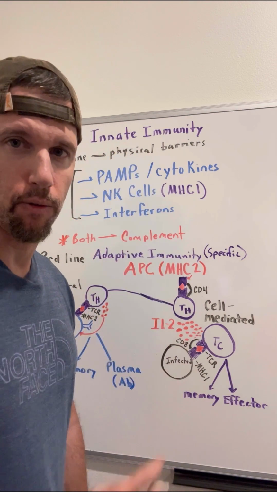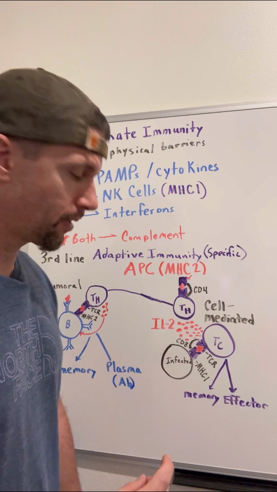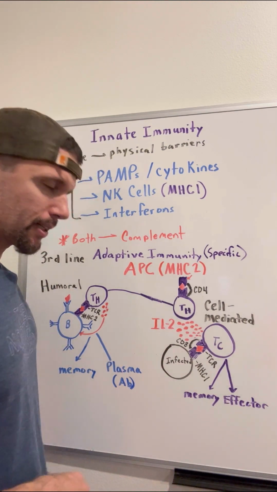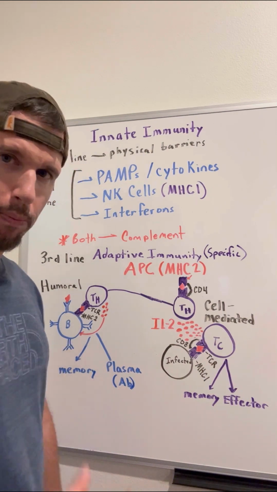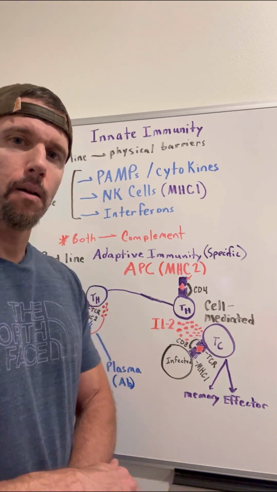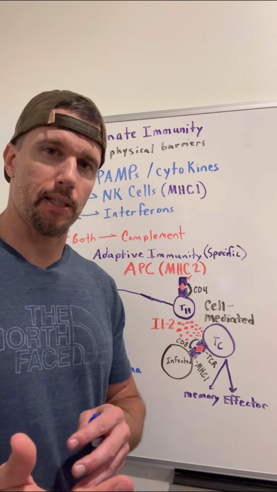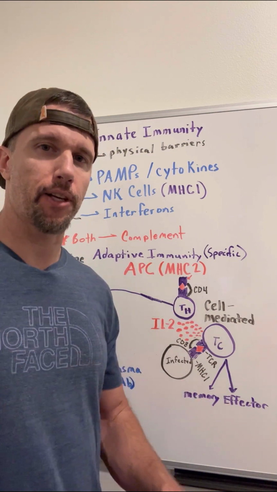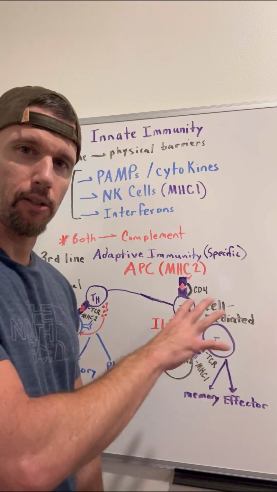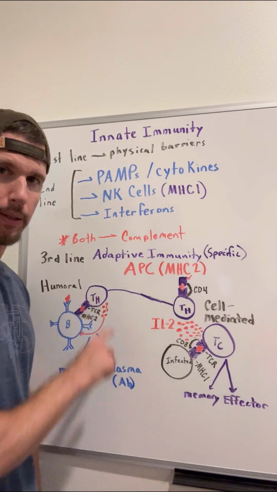It'll take care of it. Those antibodies skyrocket really quick as soon as that pathogen enters the body. The plasma cell is going to get activated now. So the plasma cell is going to make antibodies. And that's what plasma cells do. B cells become plasma cells. Plasma cells are the only cells that release antibodies. Antibodies have nothing to do with the T cell side other than just the activation up here.